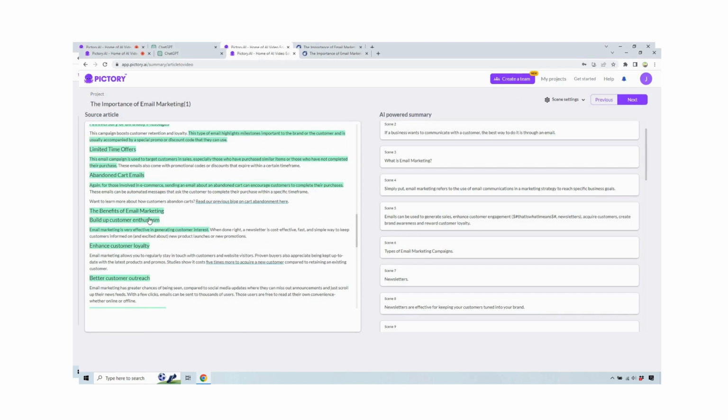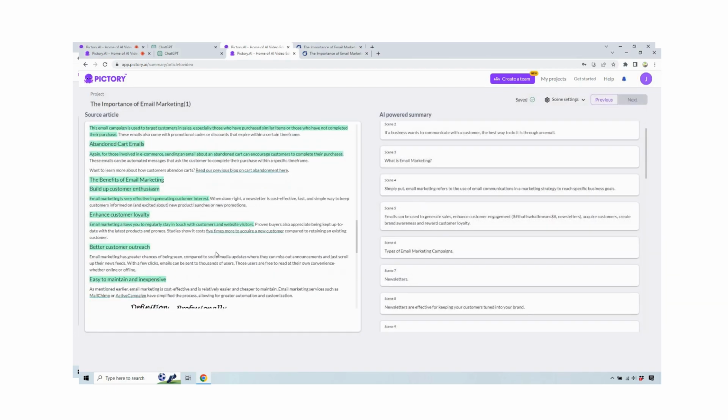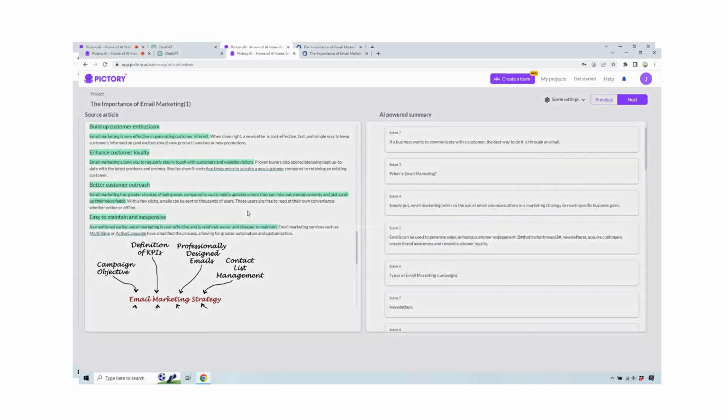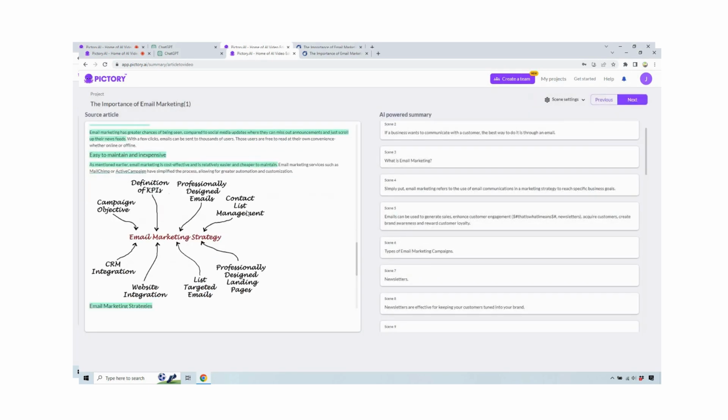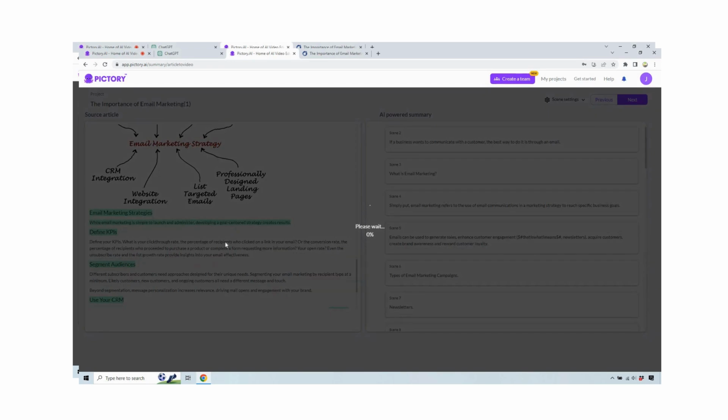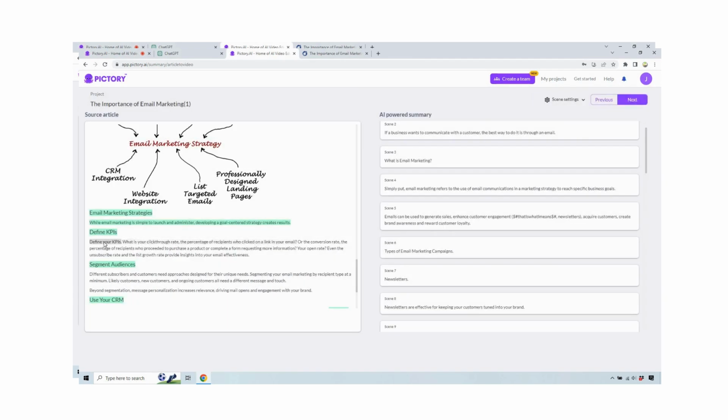And of course, some benefits. We have build up customer enthusiasm under enhance customer loyalty. Let's add a little bit of snippet there. Let's do this one. And you're noticing like they're very quick and easy to do, which is a nice thing. I know it's not giving you like the best, I guess you could say it's not like highlighting everything because it's the highlights, right? But I think it makes it very easy for you to go in there and say like, we need a little bit more here. We need a little bit less there. So define your KPIs, and I'm going to do like this.